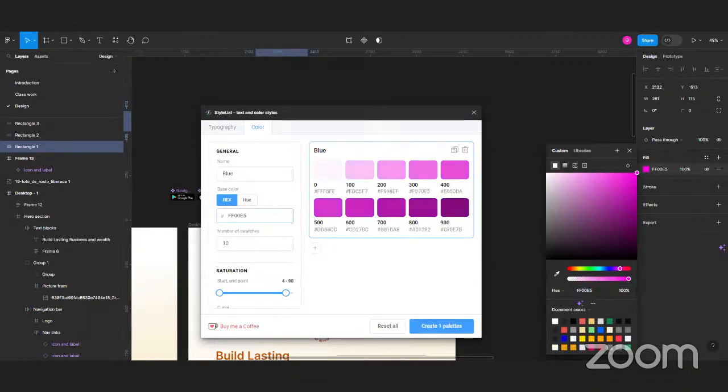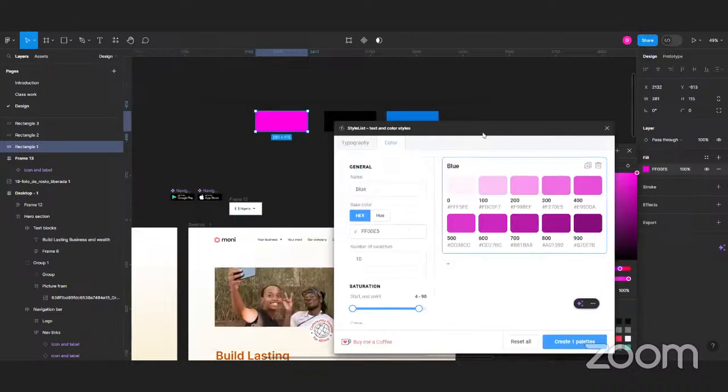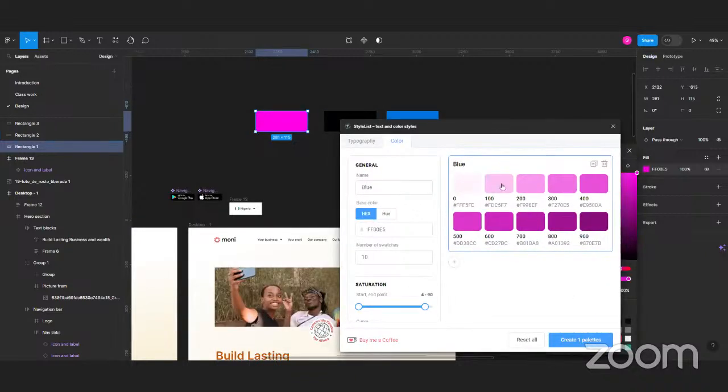So you can see that it's going to generate the different shades of this particular color, right? Although why I don't usually like using this stylist is because sometimes you lose the original color, since it tries to generate different shades of it. So what I normally do is I save the original color manually, then use this one to generate shades of that original color. Then I can call it any name, maybe primary, so that when it saves, it does. But it generates shades for you faster.